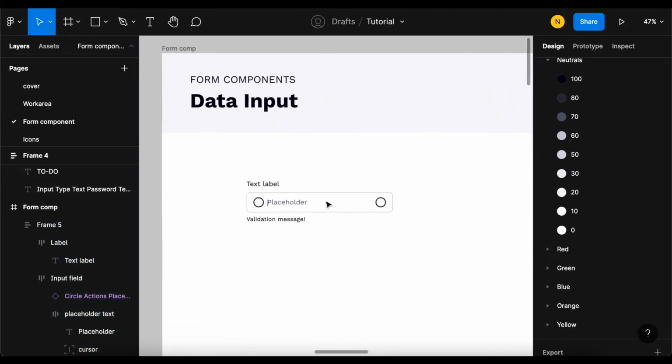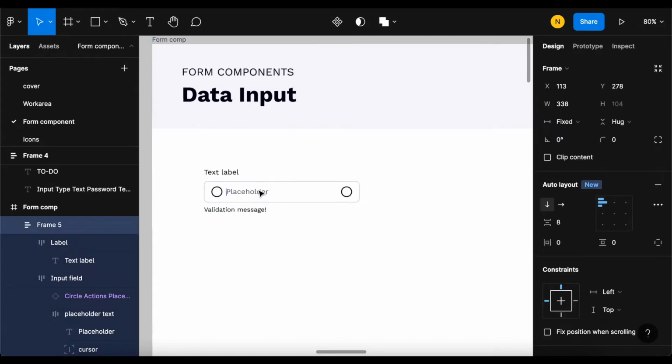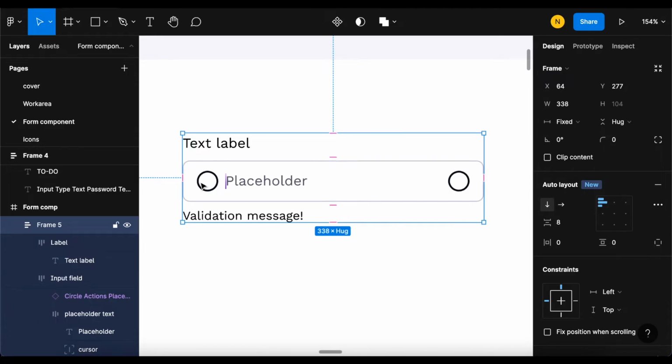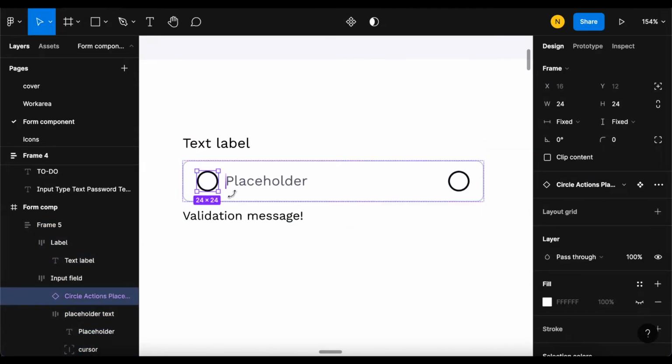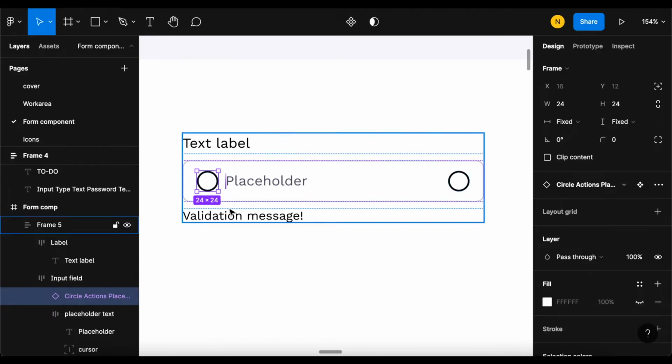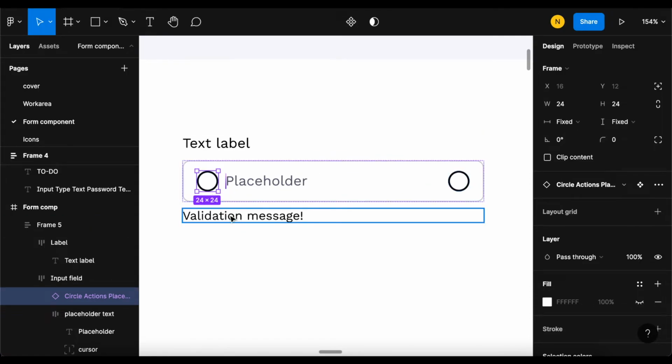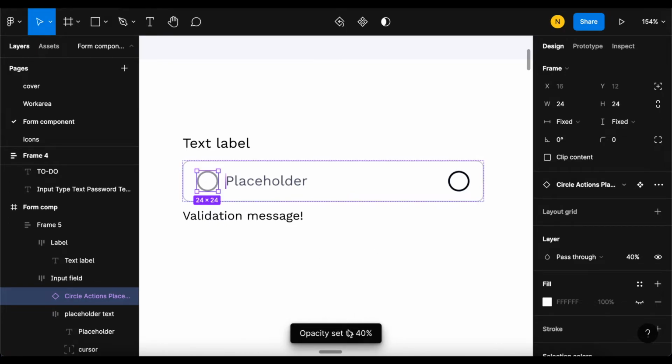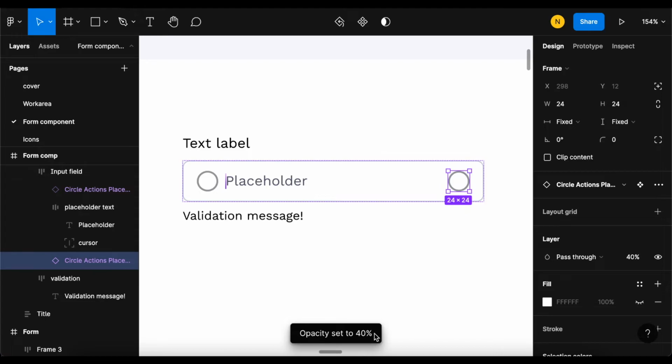Okay, so now that we've done all of this, but before I go into the next thing, let's quickly take down the opacity of this icon placeholder by pressing 4 on the keyboard to give it a 40% opacity. 4 on the keyboard, 40% opacity.